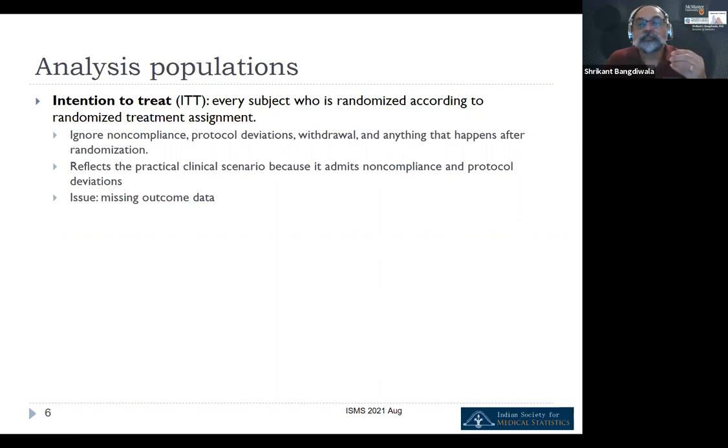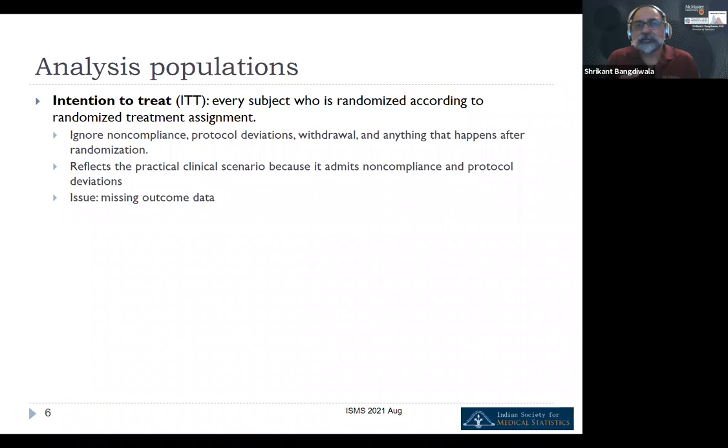It really reflects what happens in real life when a patient goes to a physician with some problem. What does the physician do? They diagnose it, and then they give a prescription: you should take this drug, you should have this injection. The person may do it, may not do it, may take a different drug. So the intention to treat principle says, even though we're doing a very artificial type of experiment, we want to reflect a little of what real life would be like if this treatment is approved for that condition.